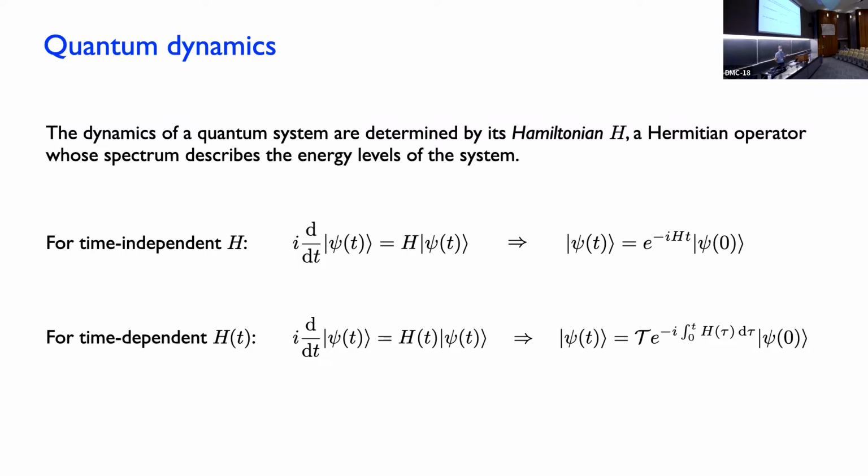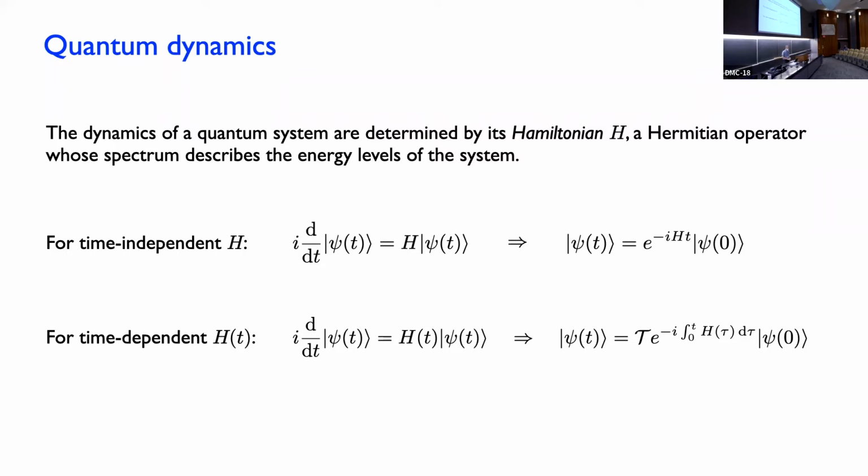And you can ask about the problem of understanding what is the state psi of t that you get by evolving according to a particular time-dependent Hamiltonian, with some given initial state. So that's the problem that we would like to solve. For most of these lectures, I'm going to focus on the case where the Hamiltonian is time independent, although there will be some examples where it's helpful to think about the case of a time dependent Hamiltonian. Most of the methods that we're going to talk about, with some exceptions, can be adapted and used in the case where the Hamiltonian has some time dependence. And there's a lot that's been studied about the algorithmic aspects of simulating time dependent Hamiltonians.